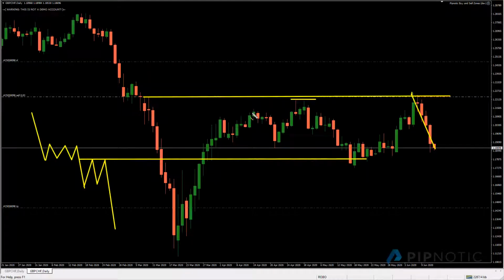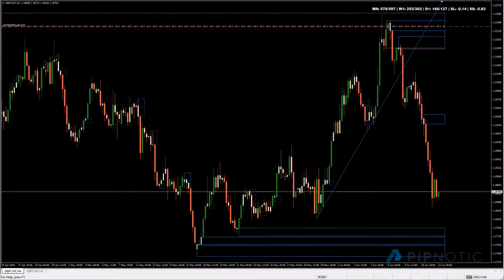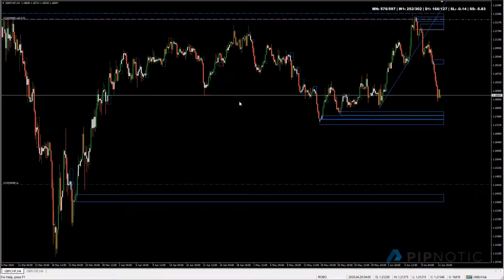And so the next question is, well, where can we expect price to stop? And this is essentially where we are going to be looking to get out of the trade. Okay, if you look at this little price structure down here, this is pretty messy on this time frame, so we're probably going to have to go to a smaller time frame to find a clear exit point. So we'll go to the 4-hour chart. We're going to have a look at all of these, and if you look at this, this is not demand. This is a reaction to demand, and you can see the demand here.